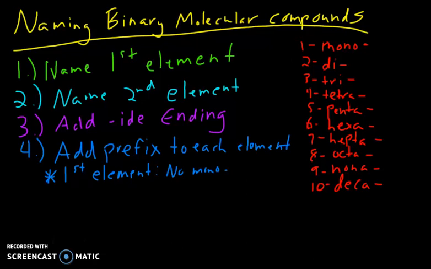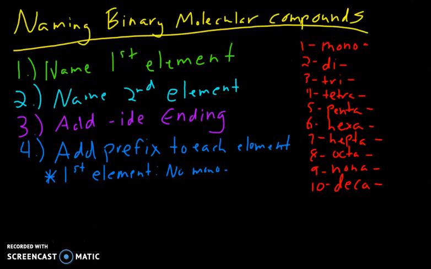Hello, in this video we're going to be talking about how to name binary molecular compounds. This is very similar to naming the binary ionic compounds we did in the last unit, but this time you'll see we have an extra step. Our first step is name the first element, second step is name the second element, and our third step is add the IDE ending.